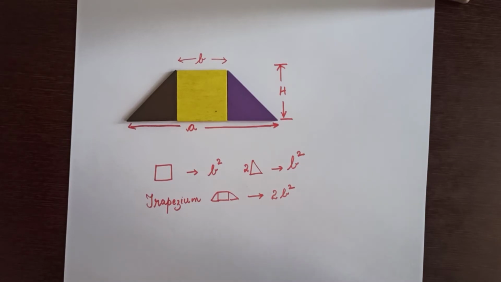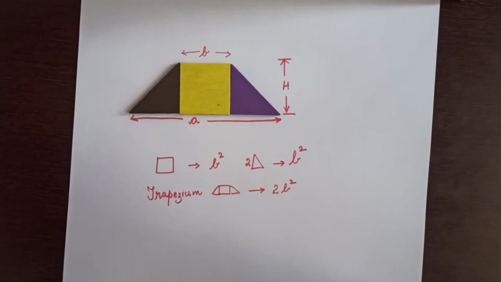So now from here, where do we go? Because what we have heard about the area of a trapezium is not this. So can we do something? Now here, give it a thought how to go to the standard formula of trapezium. After thinking about it for a little time, I observed.